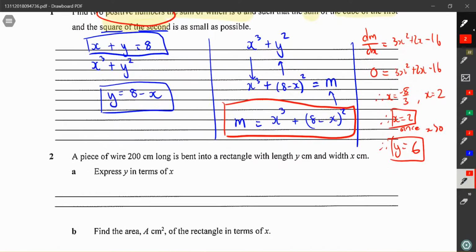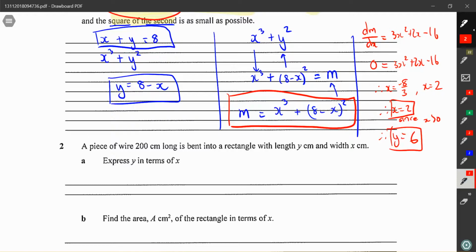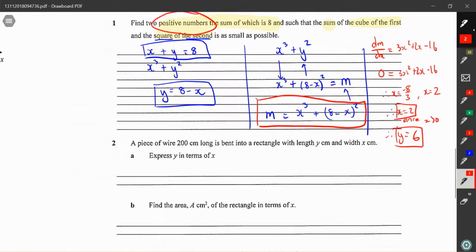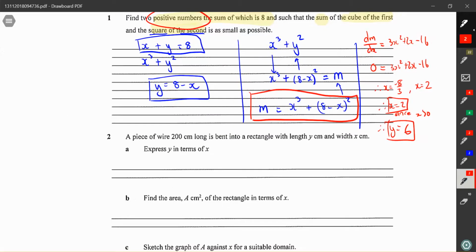I'm going to leave just enough so you can still read the notes, but let's read the next question as well. Okay? So here we go. Next question. Remember, the hardest part is to make the equation, and most of these application questions will come with sub-questions. So A, B, C, Ds. Those are designed to help you formulate your problem. It's even easier when you get questions where they say, show that, because that means they give you the equation already. And that's what I did for the first one. I gave you the equation. Even if you couldn't figure it out, you can find the derivative.